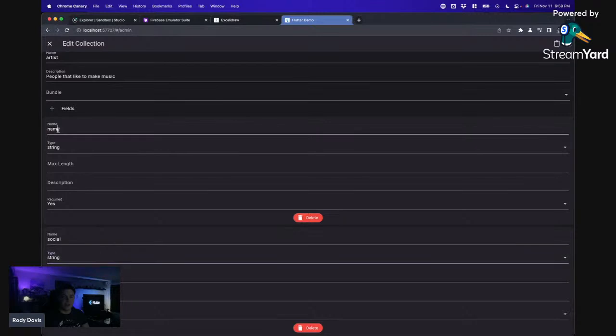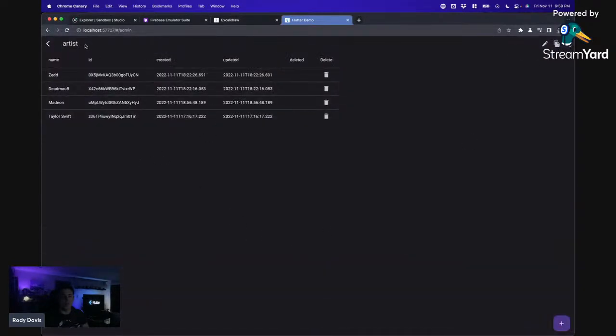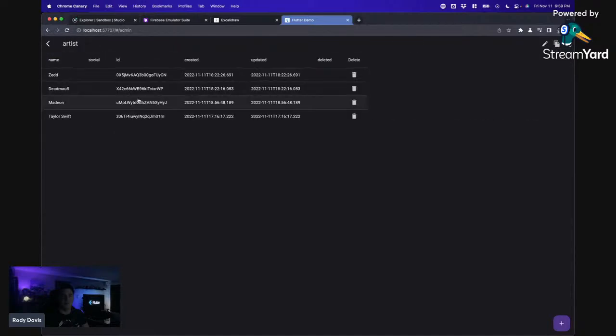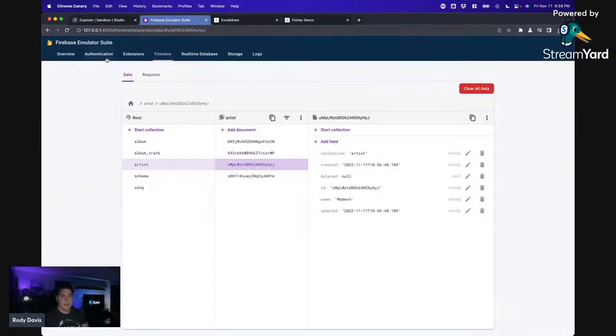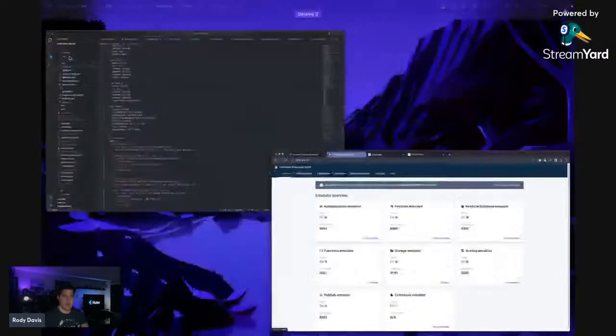And then if we edit this name and this schema already exists, it'll add name to the previous values. So cool. I'm going to hit save. And if you note, nothing gets added. But if we go back, we should see the social column, which is not required by default because we didn't set it up that way. Awesome. So now that we have all this set up, what does generating the client look like? Well, let's go ahead and jump into the code.